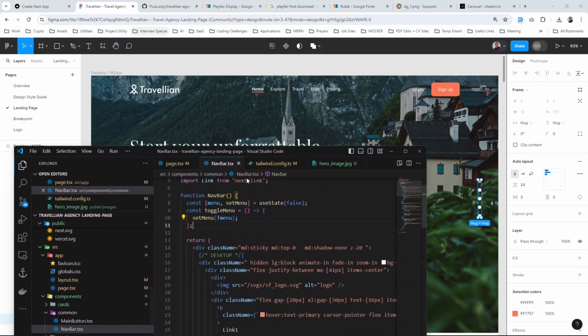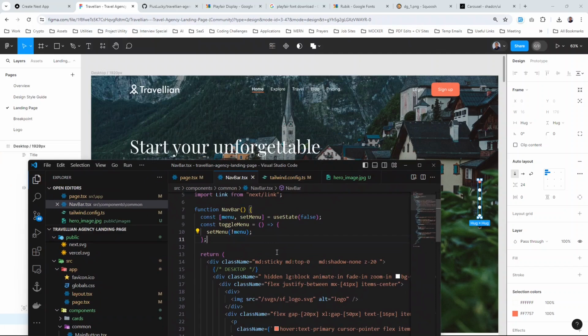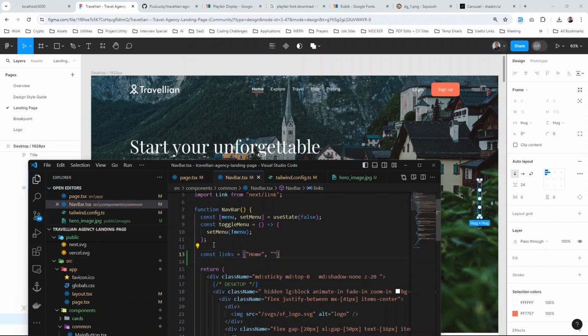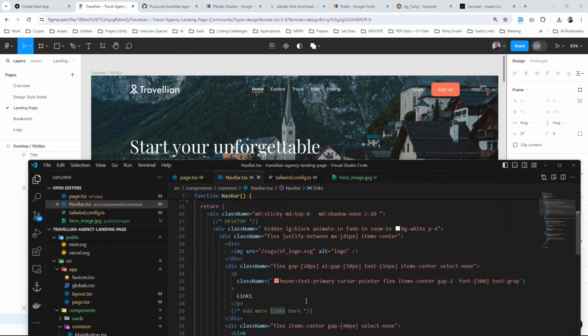Okay. So what do we need? We need a couple of links, which has to do with home, explore, travel, and pricing. Yes, so let's do that. So we have the home, we have the explore, we have the travel, we have the blog, and we have the pricing here. So these are everything that we have. And why all this are actually, I think, very important is that you can just loop through them and then you have them all displayed, right?